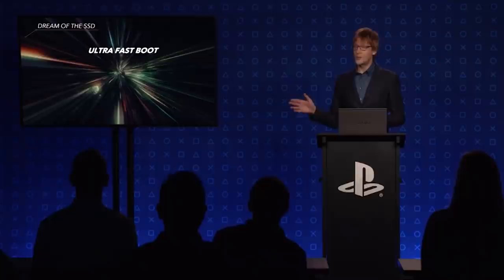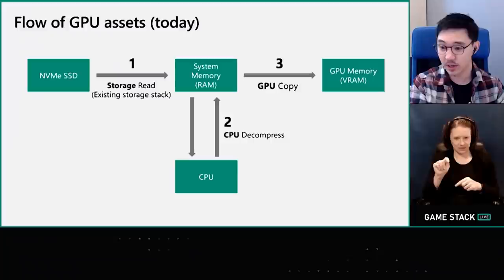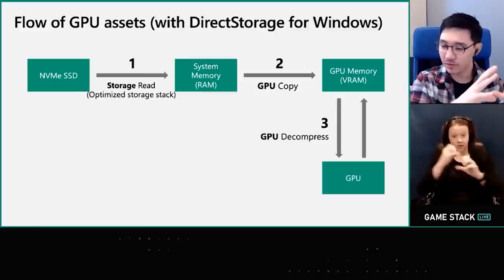Since Sony in particular were pushing SSDs for their next generation consoles, it's not really a surprise that Sony decided to start out there. The SSD in both the PlayStation 5 as well as the Xbox series of systems is a huge uplift in performance compared to what we had with the previous generation. Sony and Microsoft have proven a lot of folks wrong because a lot of people did believe that an SSD would do little other than improve loading times.